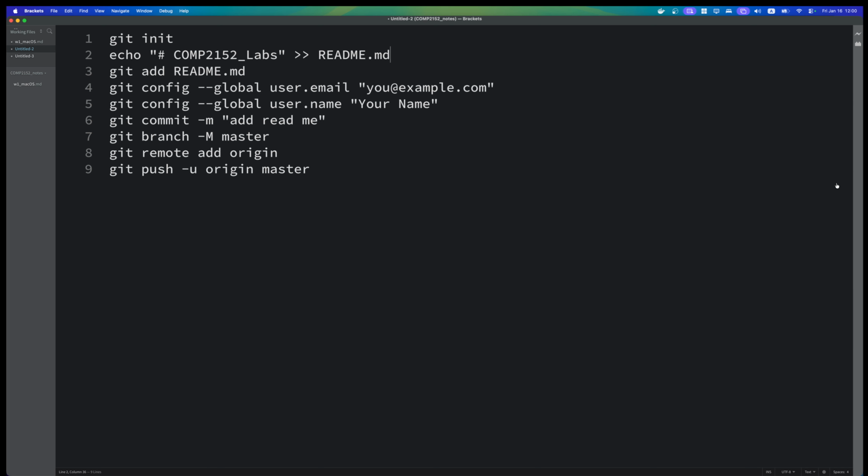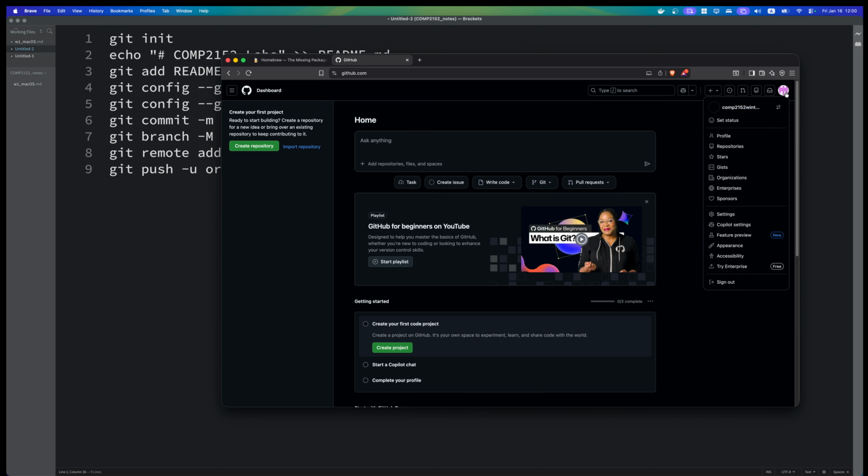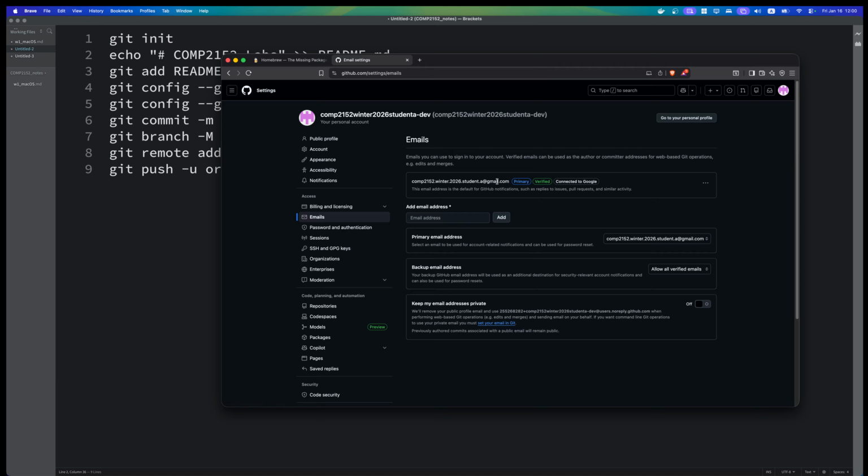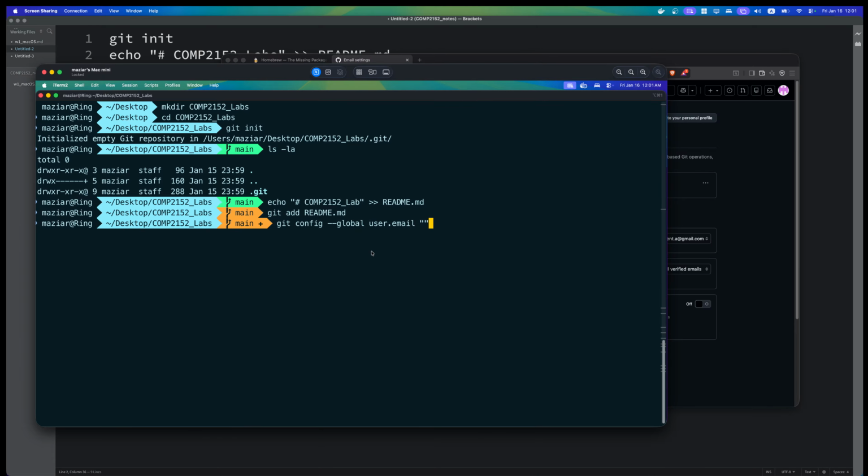Again, we can easily grab it from clicking on the avatar or profile picture. Again, settings. Oh, I didn't make the changes here, but let's do that all here. Email. This is the email I have created for Mac users, this example user for macOS. So let's bring that here into my terminal.